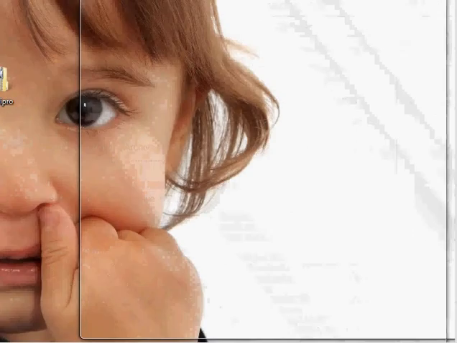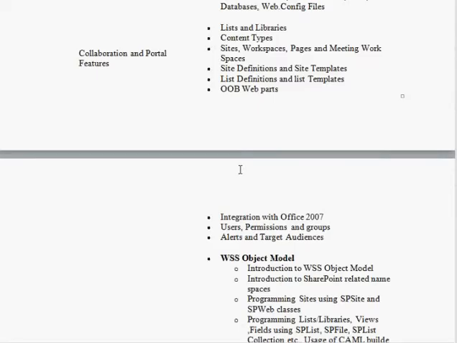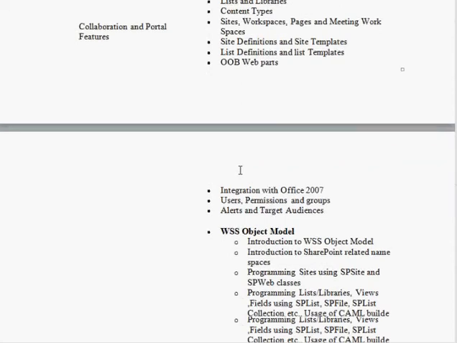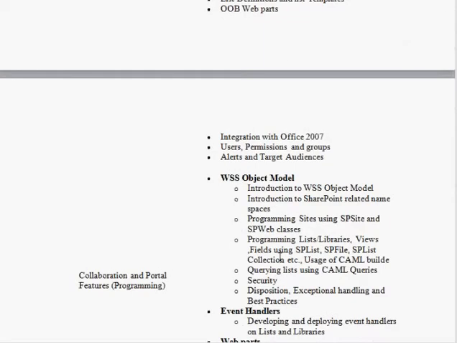Whatever the changes we have in the list or the additions in the data, it will be updated directly in the mail, and you will get a mail stating that this is the change we have. It's similar to alerts, but it's specific to only the person we target. Send a mail to this person stating that there is a change. Alerts everyone can set up, but with target audiences, once the data is updated, this person or the manager should get a mail stating that this data is updated. So we are targeting some people or a group of people.